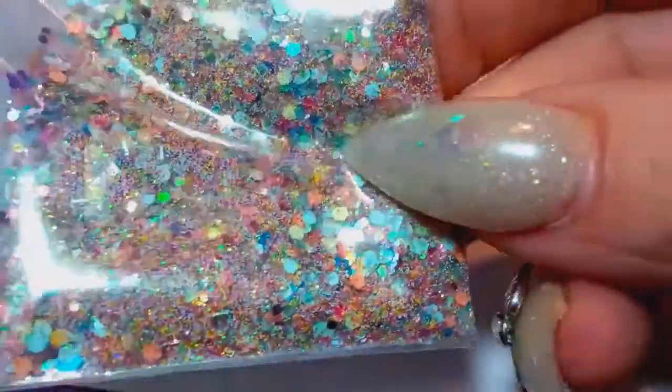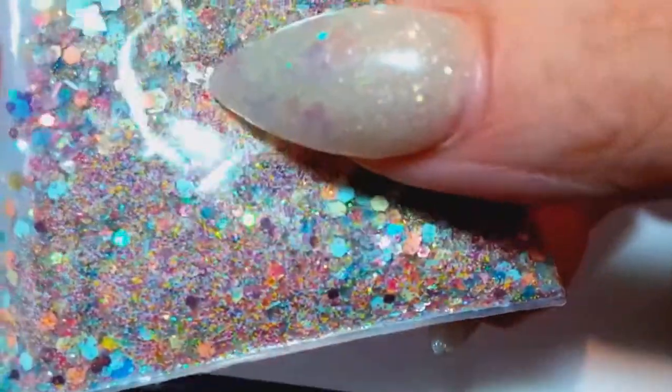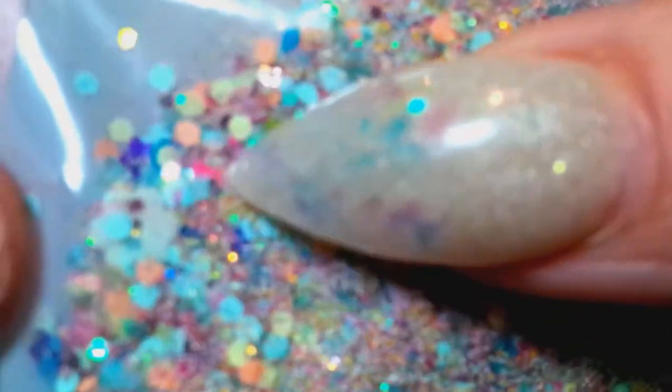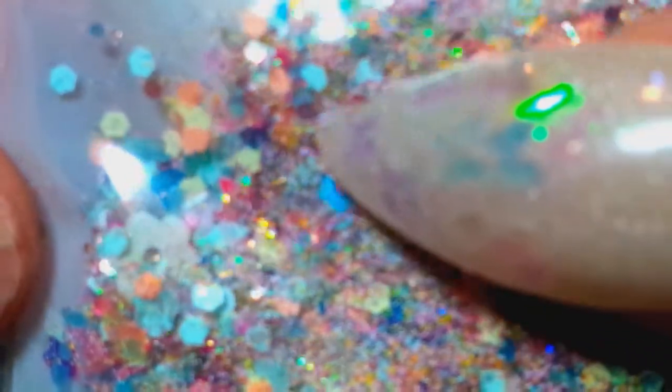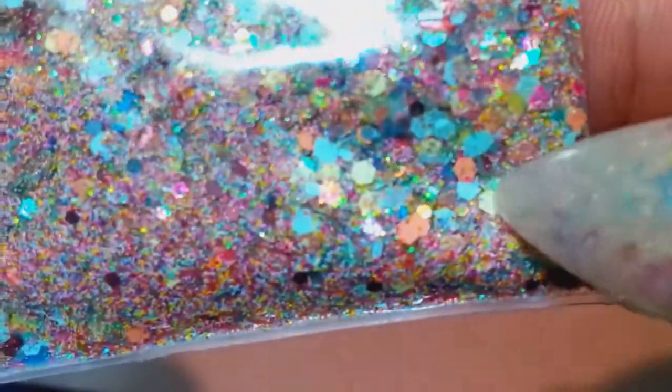This one is gorgeous too — you can see the different pastels she has in there. There's like peach and purple, white flowers, yellows, and then — oh, it's so pretty, look at that! So that's the two mixes she did. I'm sorry I'm speeding through these but you guys know about my internet situation.